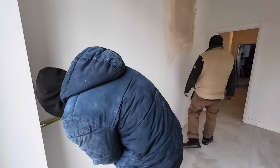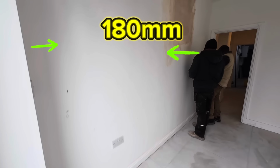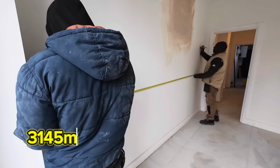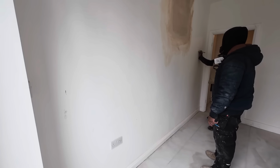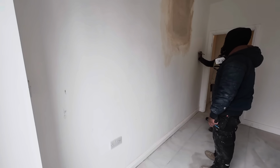So on this wall, I'm starting the panel at 180mm from either side of the wall. I make these marks, then measure in between the two marks. The measurement comes at 3,145mm, 3 meters 145. We're having the gaps in between each panel 150mm. We're having three panels, so there will be two gaps.